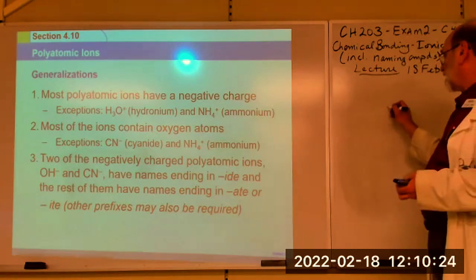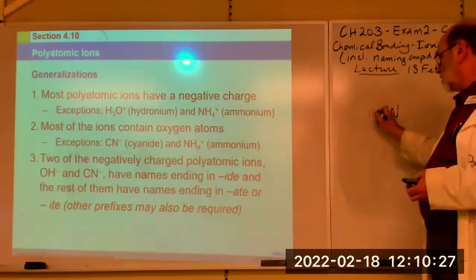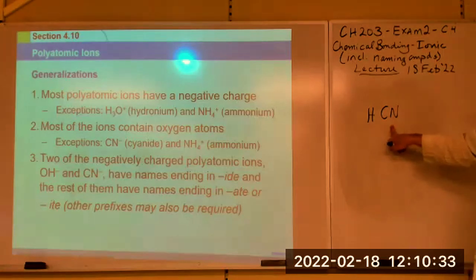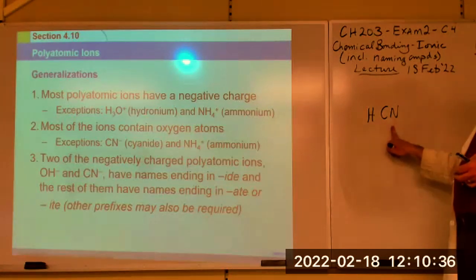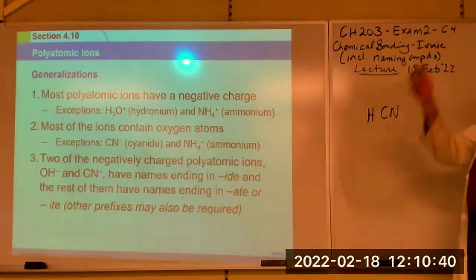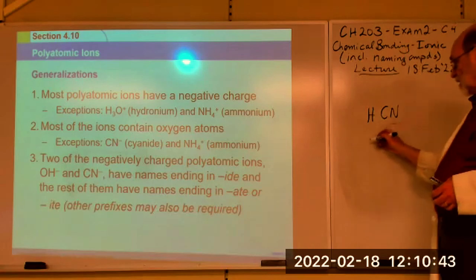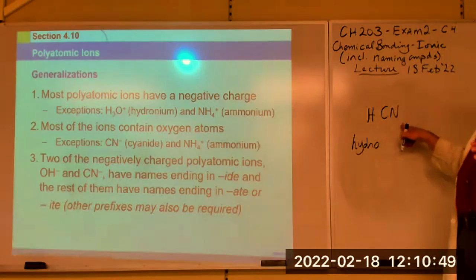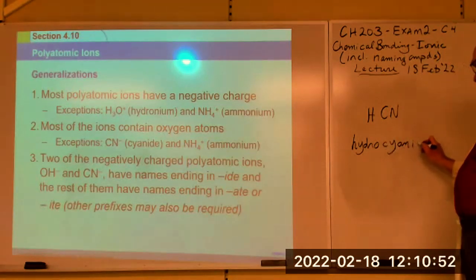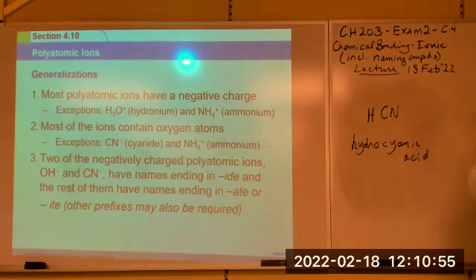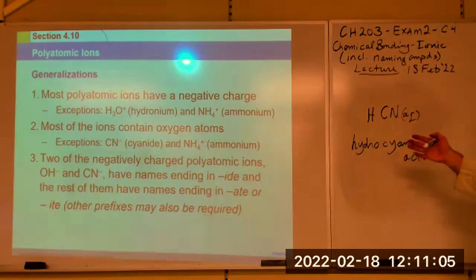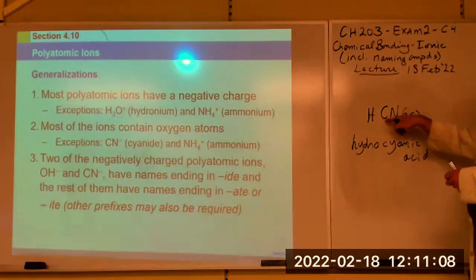So if you put cyanide in a compound, let's make an acid out of it. One positive hydrogen, one negative cyanide. So how do we name this one? We don't say hydro because there's no oxygen. I mean, there is no oxygen, so we do say hydro. So we say hydro, and cyanide becomes cyanic, hydrocyanic acid. There you go. And that's if it's in solution. Hydrogen cyanide as a pure compound is a gas, and it's deadly. It's that cyanide molecule right there.